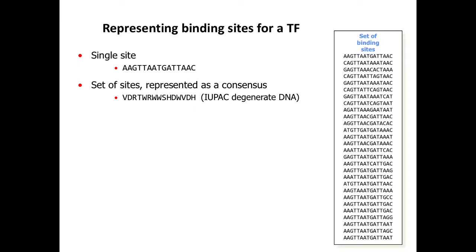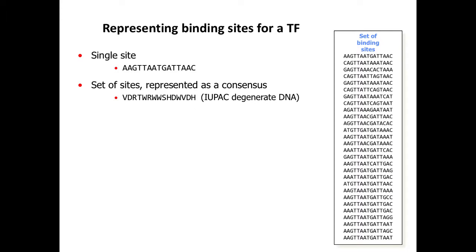This is something you can do. IUPAC has published kind of a set of rules for what the different letters mean, and there are letters that you can use to mean, you know, not necessarily A, but maybe it's A or G, right? And it turns out they've actually created a whole alphabet that you can use to represent every possible combination of A, C, G, or T, right? So we have V here, the first column. V means A or C or G, because you never see T in this first column, right?